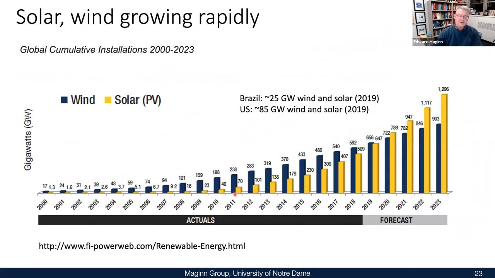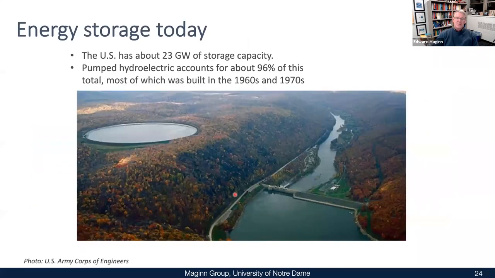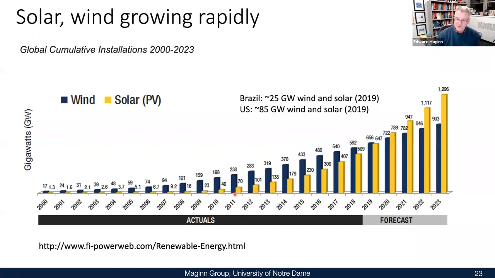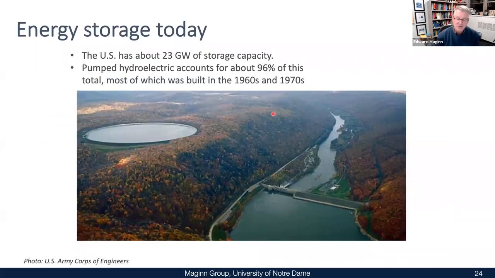But the second point is if we want to also use solar and wind, this is growing rapidly. Both of them are growing, huge capacity increases. But of course, you need energy storage because wind doesn't blow and sun doesn't shine all the time. And 96% of our capacity for energy storage in the United States today looks like this. It's pumped hydro. And we have about 23 gigawatts of stored capacity. If you look at the kind of capacity of wind and solar, we're way bigger than that. So we need to put online a lot of storage capacity.